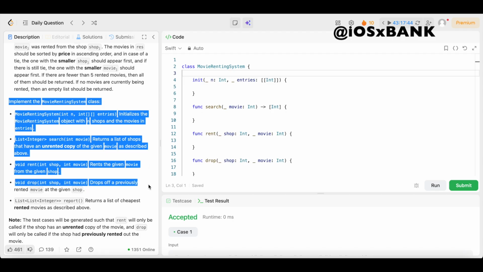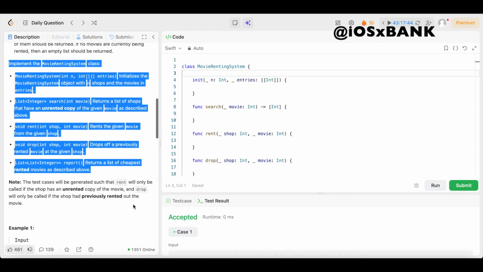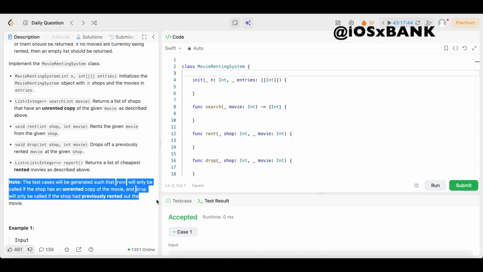The drop function drops off a previously rented movie at the given shop. And the report function returns a list of the cheapest rented movies as described above. Note that test cases will be generated such that rent will only be called if the shop has an unrented copy of the movie, and drop will only be called if the shop has previously rented out the movie.